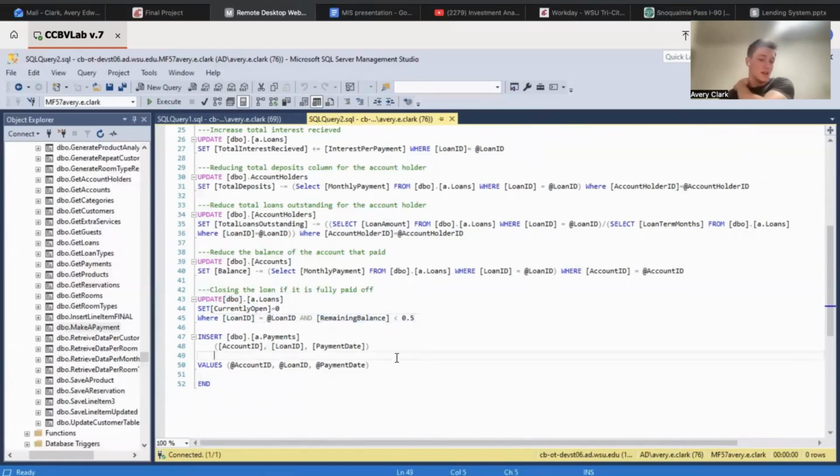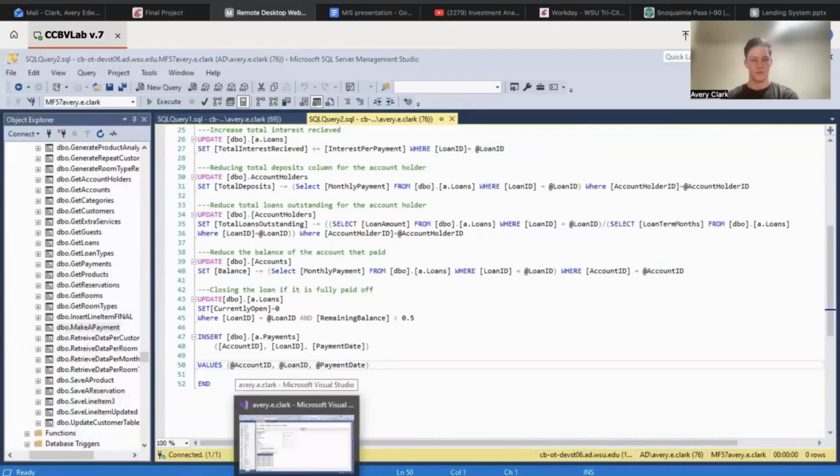And then obviously, because one of the requirements we want is to record payments, so we can look back at them and say, if there's a discrepancy and a customer says they paid when we think they didn't, you can look back into this payments table that we're creating and see, oh, you did pay on this loan with this account on this date. All right, so that's the most interesting sort of part of the SQL.